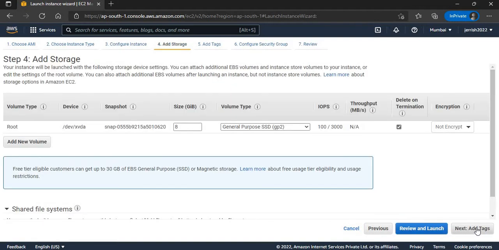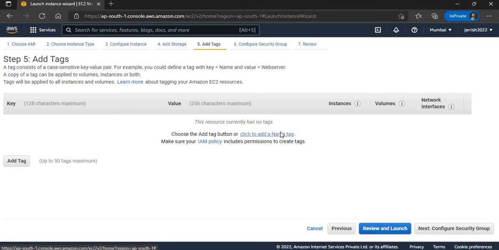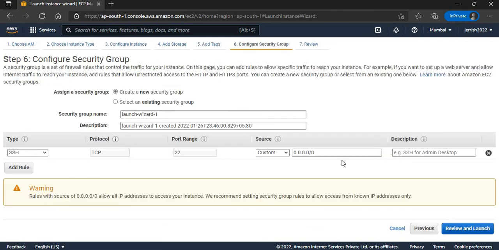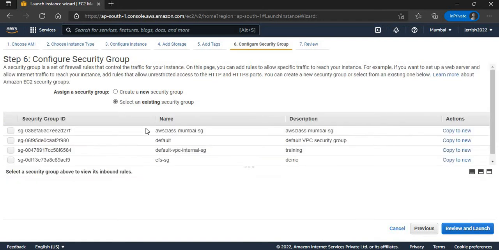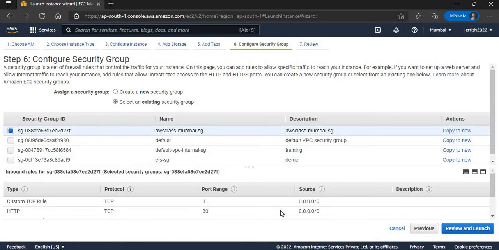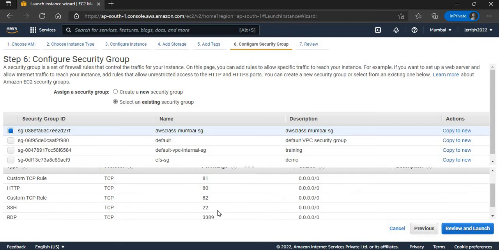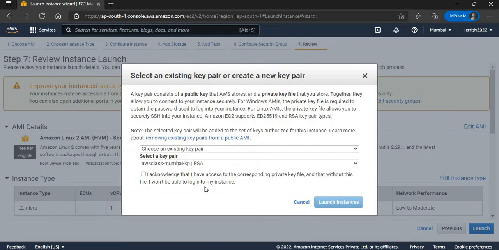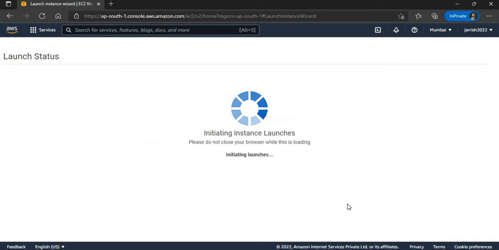I'll go with the default storage. I'll give the name tag as Linux 1, and I'll choose an existing security group which has port number 22 allowed for logging in and port number 80 allowed for HTTP. I'll click on review and launch and launch. I have this key, so I'll acknowledge and I'll launch the instance.